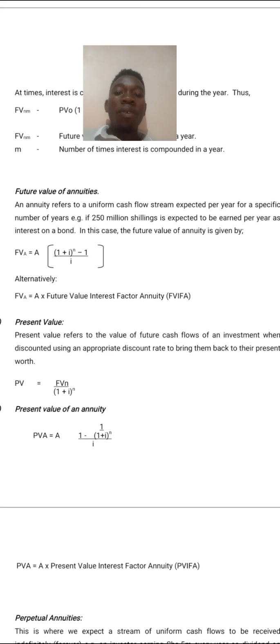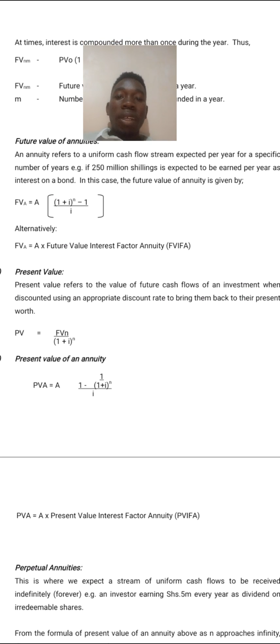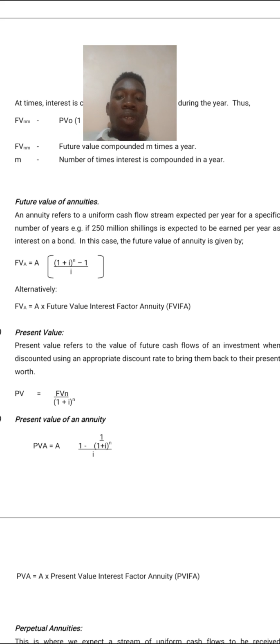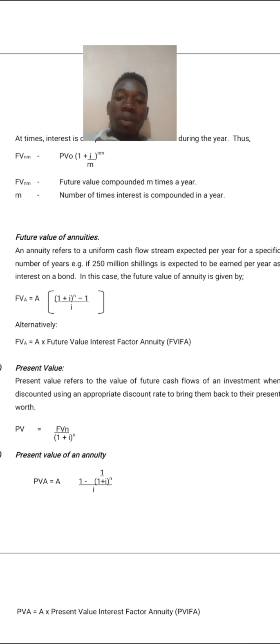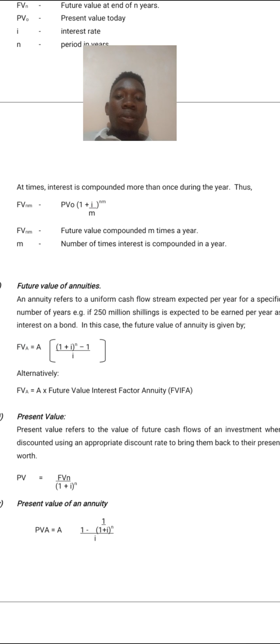Therefore, you have to use the formula of future value of an annuity, whereby future value of an annuity is equal to A into 1 plus R power N minus 1 over R. Sometimes they call it I. But if you don't use that formula, if you are told to use the tables, you can say future value of an annuity is equal to annuity times the compound value factor of an annuity NI, and that is called table B. If you have the tables, you can use one of the two formulas when you are trying to find a future value of an annuity.